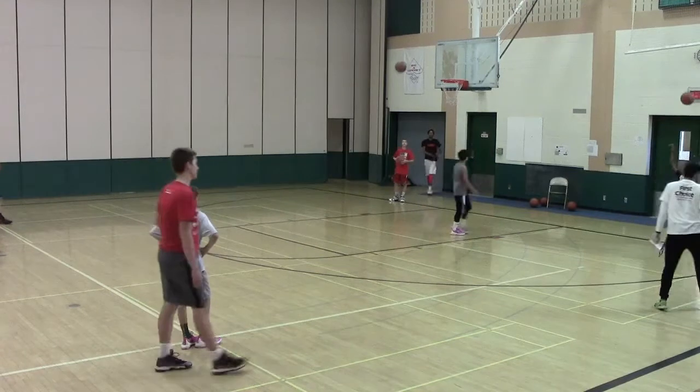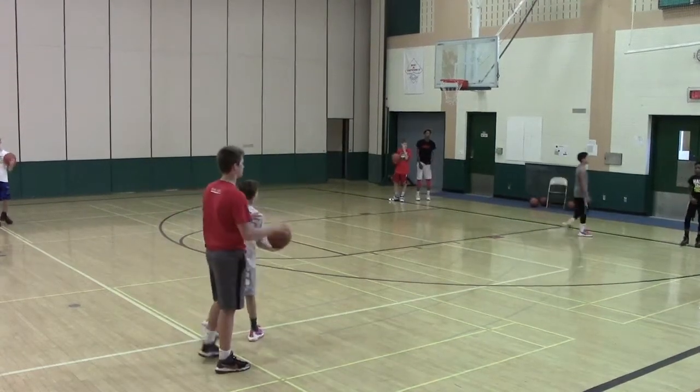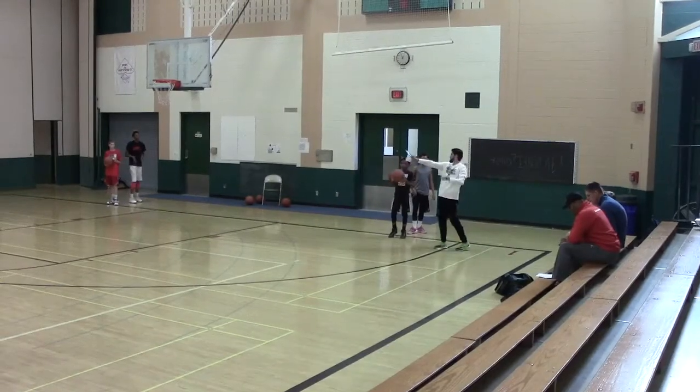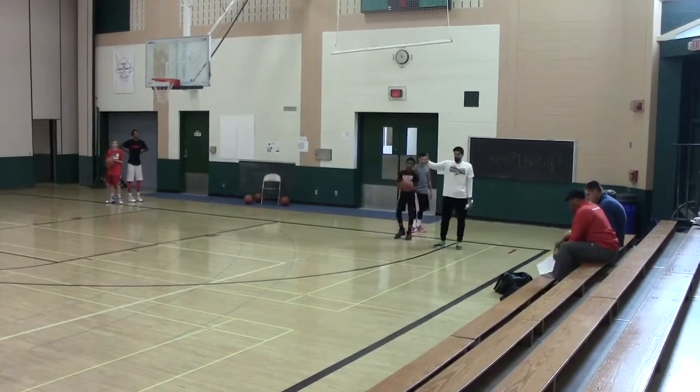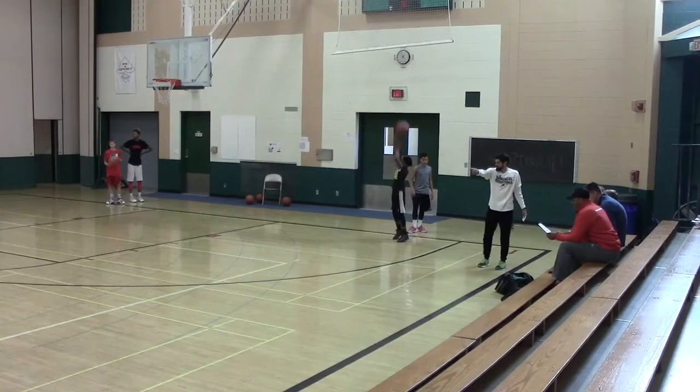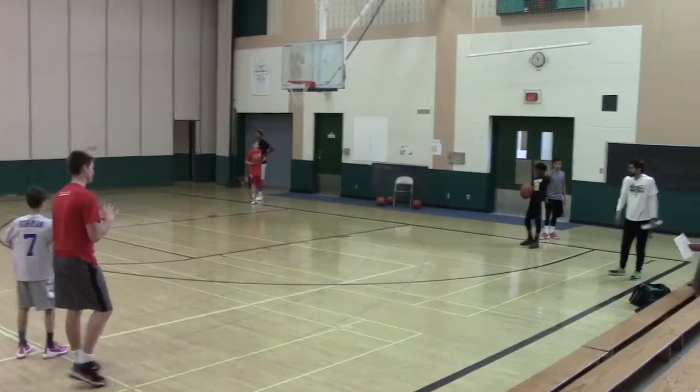Okay, this drill is called 4-corner passing. It's the second one in my sequence. We are going to go in a clockwise direction, guys. So all 4 are going to pass the ball in the pennant to the next person in line, who's ready to receive the basketball. Very good.